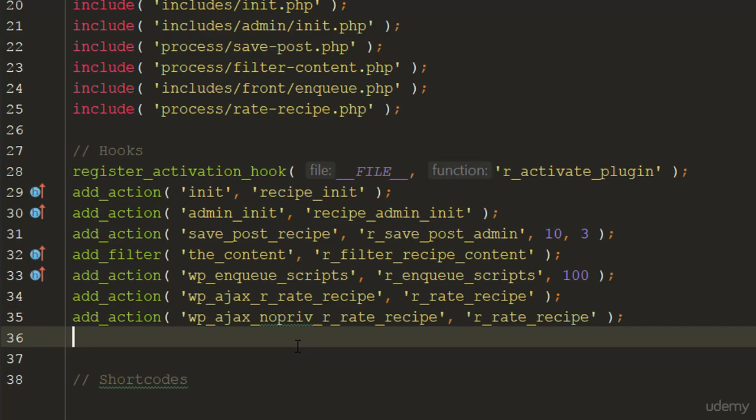This step is optional and is up to you whether you believe guests should be able to make AJAX requests. You don't have to worry about both of these being triggered, as WordPress is smart enough to tell which one to use depending on the user. In the next lecture, we'll actually process the data and save it.